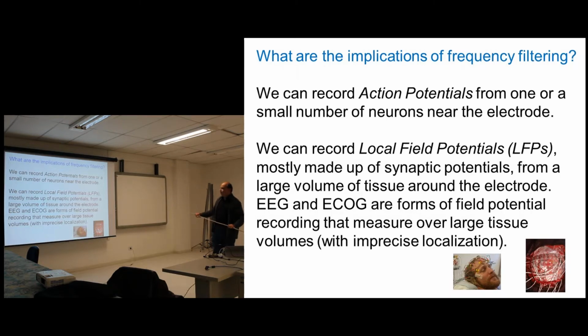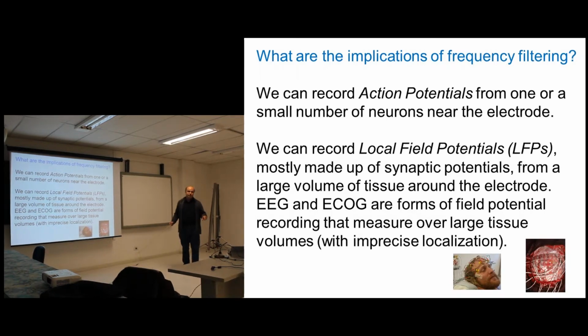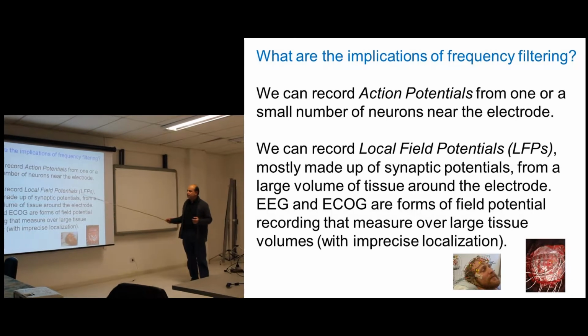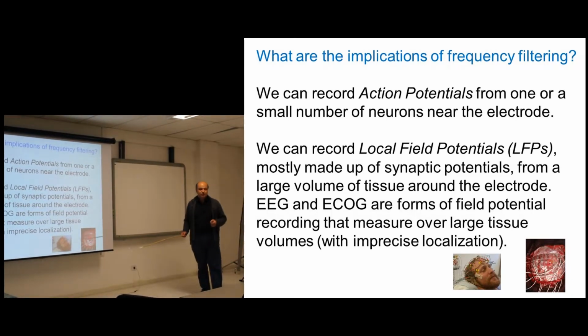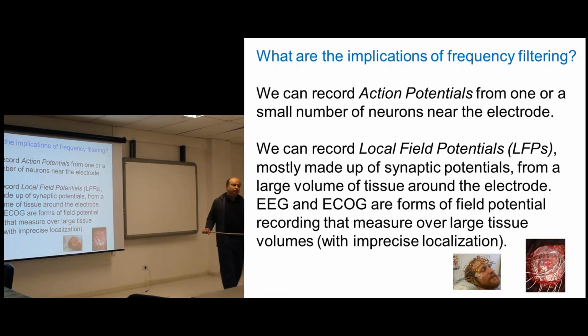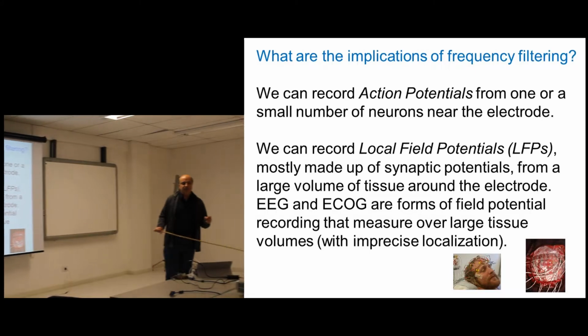It turns out that what is commonly called, this is a jargon term in electrophysiology, local field potentials, or LFPs, are just slower changes in potential than action potentials. For a long time, it wasn't quite clear where these came from, but I think everybody agrees now that these are mostly from synaptic potentials. So if you hear the term LFP, or local field potential, it refers basically to an electrode that's measuring synaptic potentials, and it's always the sum of many synaptic potentials from a fairly large volume of tissue, not from just a couple of synapses.